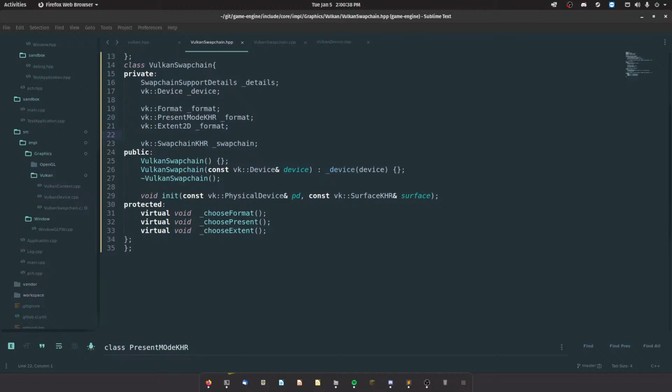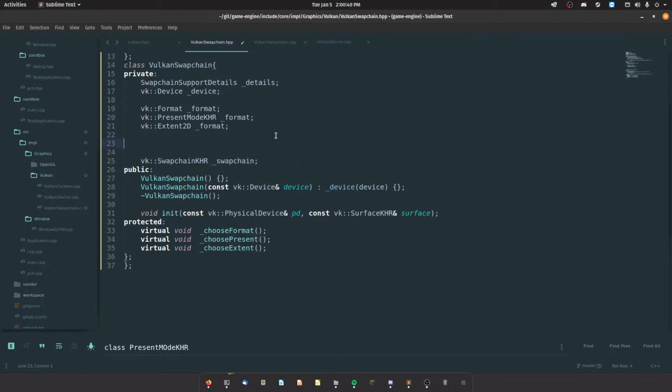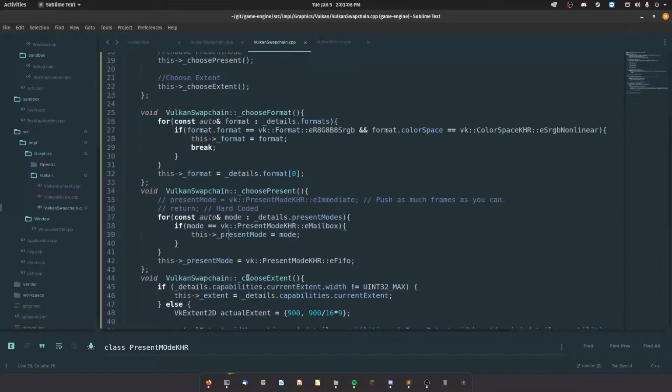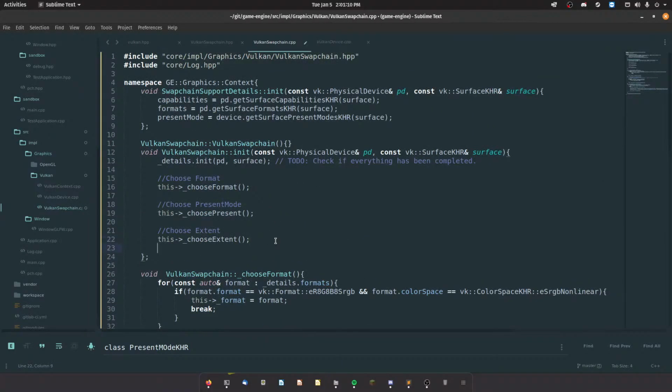Double check everything. Yep. We do need an image count, so uint32_t image count, and this will be our SwapChain images. And now let's actually create our SwapChain.